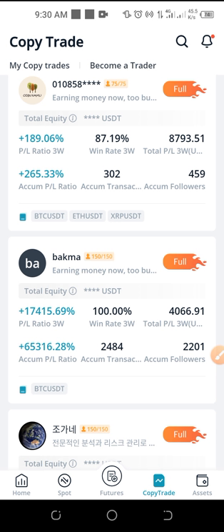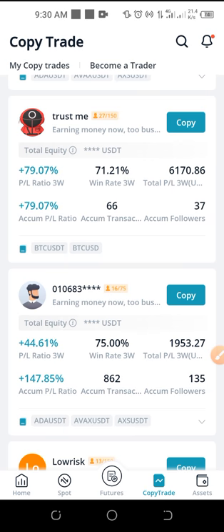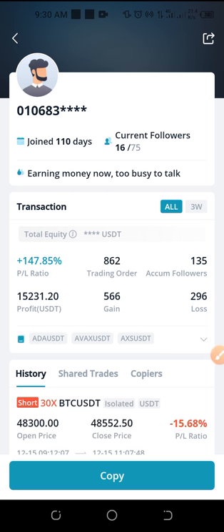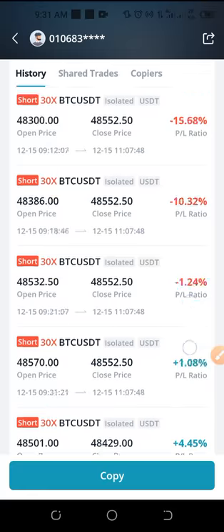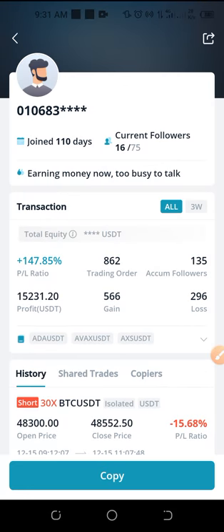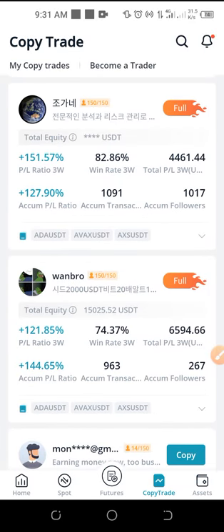This is not financial advice — I'm just sharing what I do online and how it profits me. Do your own research if you want to get involved. These are all the different traders you can copy, and each of them only charges 10% of all the profit they make for you. If I click on a trader here, you can see details about them — when they joined, their current followers. This person has about 16 persons following him out of 75 slots he's made available. Whatever profit they make for you, 10% of that goes to the trader.